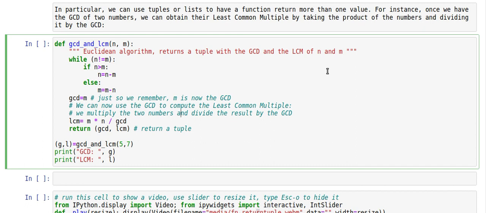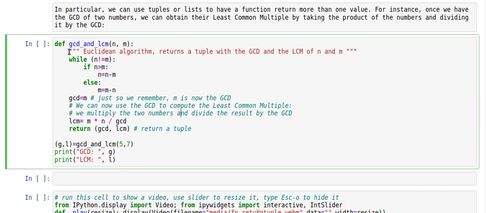As we have seen above, some functions return a list because that's just in their nature. But sometimes we want a function to return two quantities that are of interest to us that are not necessarily related in any special way. For instance, here we might want to compute, besides the greatest common divisor of two numbers, the least common multiple. So the way we can get a function to return those two values together is by returning a tuple. Let's see this example in detail.